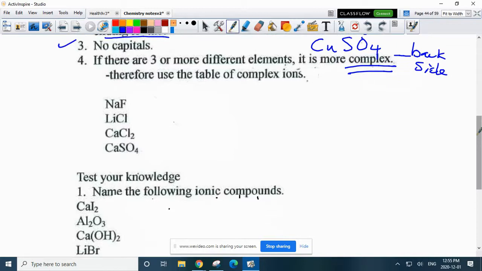So let's try these lists together. So Na, you look it up, it's sodium. F is a non-metal, right? Metal first and non-metal, so you're always looking left and right side. F is fluorine, it becomes fluoride. And that's it. Okay. My favorite saying, along with drawing the symbol, is "I don't use prefixes." Okay, and so no prefixes allowed with this.